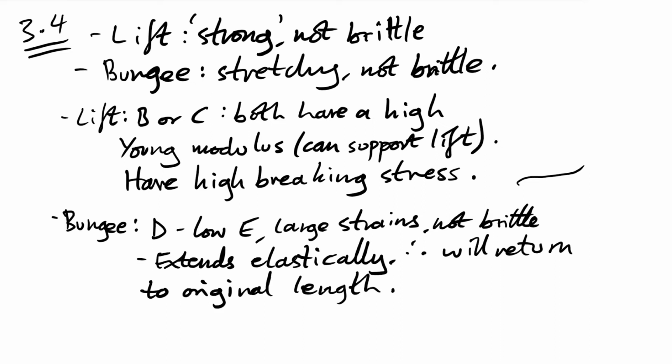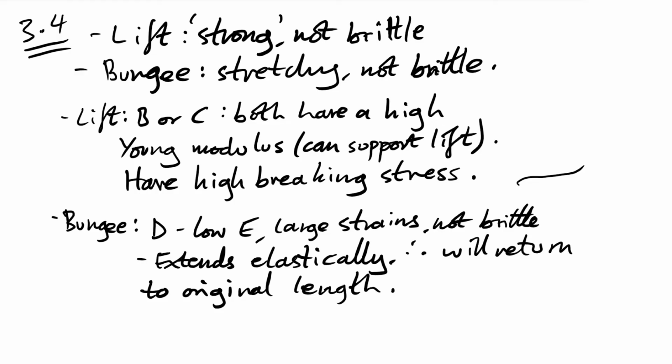It's a little bit mean for a 6 marker, this one, because they are looking for more things. There's more things we can say, such as what not to choose. So we wouldn't want to choose A for the lift because it will just break without warning, whereas B and C, they do go past the limit of proportionality a little bit, which means that if something's wrong, then it will be fairly obvious and you should be able to fix it before anything bad happens.